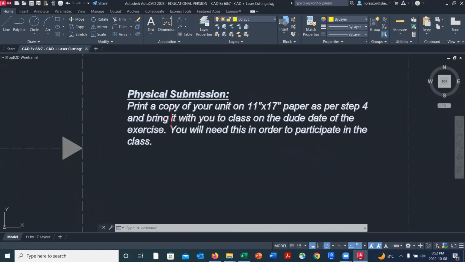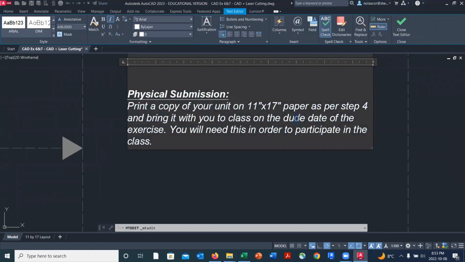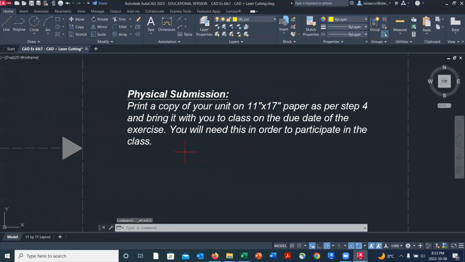Likewise, you need to print a copy of your unit on 11 by 17 paper as per step 4, and bring it with you to class on the due date of the exercise.